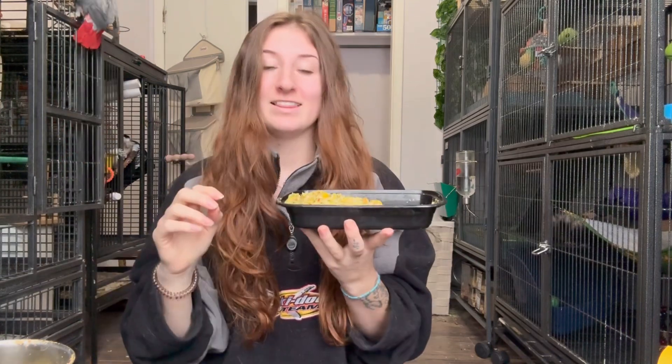I pre-make their food. The main staple for my birds is TOPS organic pellets — I bought a massive bag and they always have access to it. What I make for them is essentially a whole bunch of vegetables and legumes ground up into really small pieces so they can't tell what they're eating. I put them in containers and freeze a bunch, pulling them out week by week.